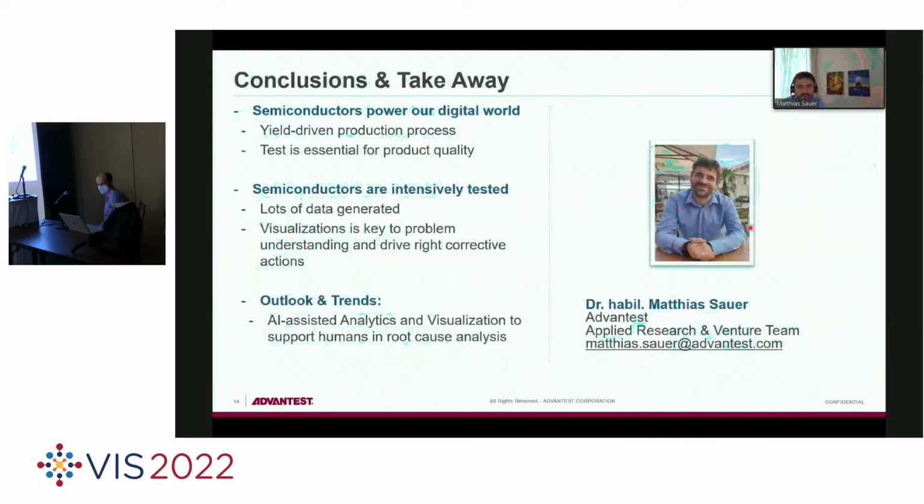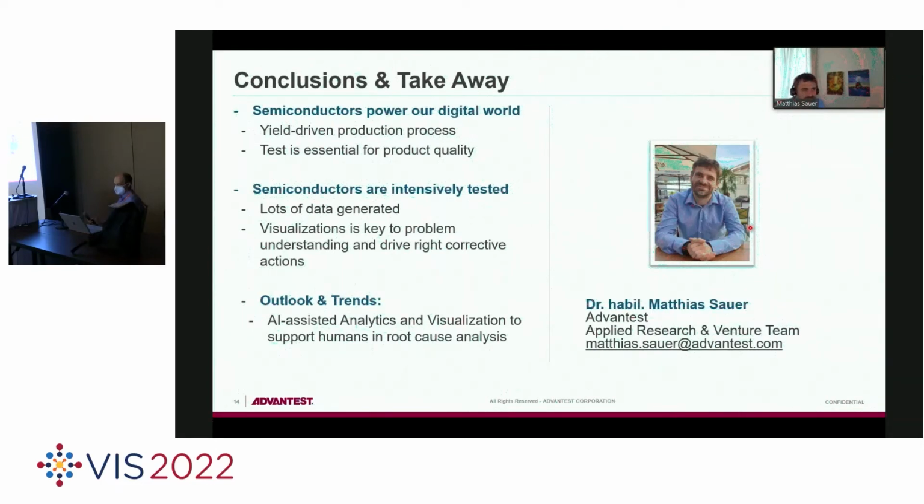Having said this, let me conclude my talk. First of all, you know quite a lot that semiconductors are one of the essences that power all our digital world. Still, its production is really complex, and it's a yield-driven process. Therefore, test is a very essential step for keeping and maintaining product quality.